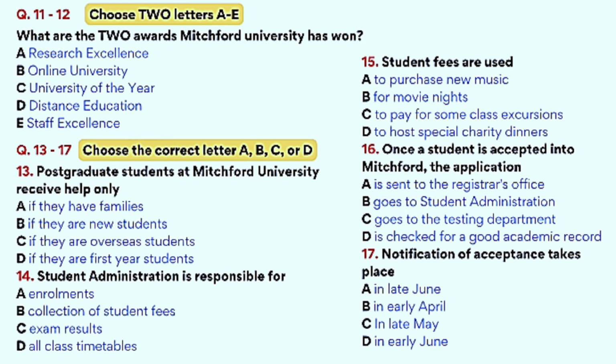We now add this trophy to our Research Excellence Award. The only one remaining is the Best Overall University, which we are expecting to be announced in the near future. Now, I want to cover a few aspects of what we offer our students from the student administration point of view. I would like to cover a few of the core things we deal with here at the university. Our office is always busy.